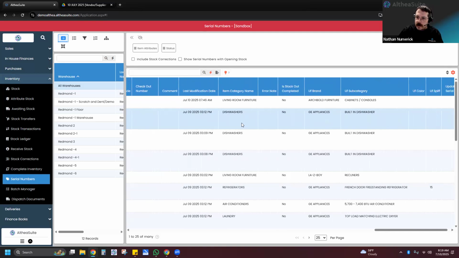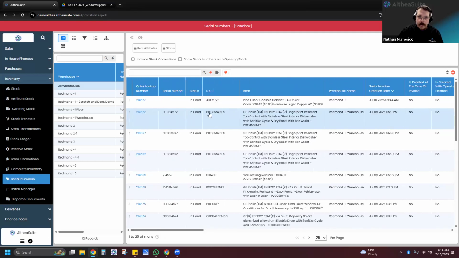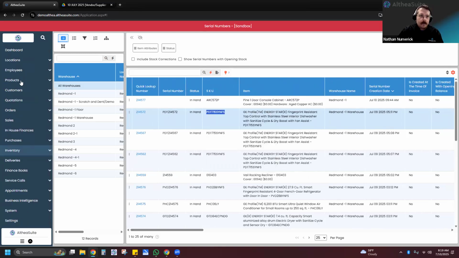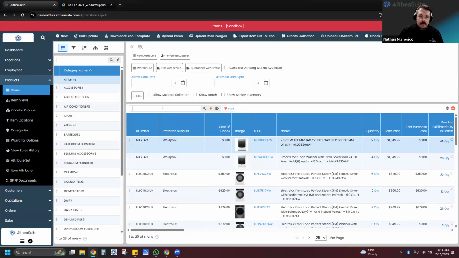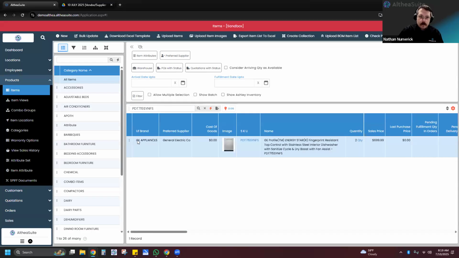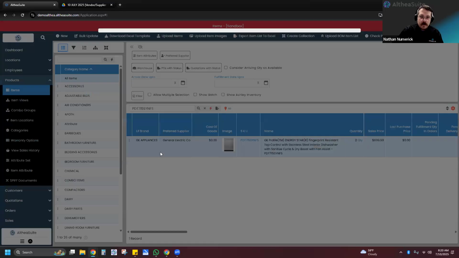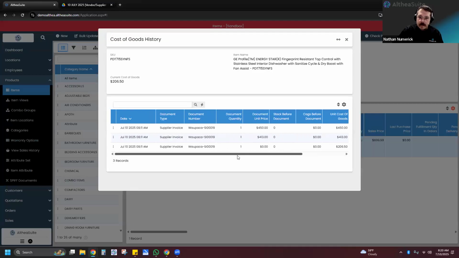Now with the cost of goods of the item, let's look at this one specifically. In the item manager, we go to the context menu, we have cost of goods history. It will show you how it got updated.